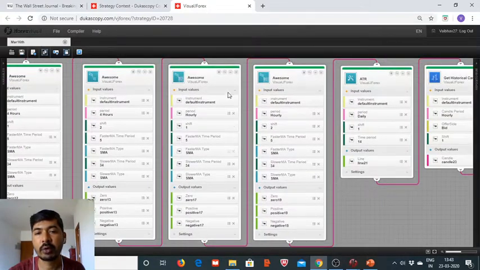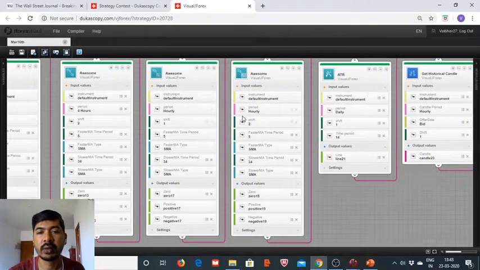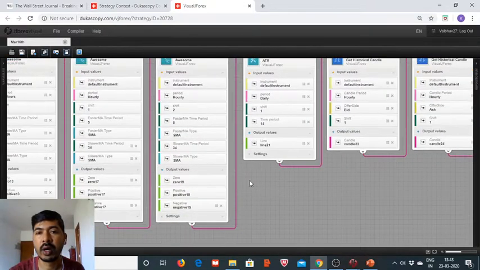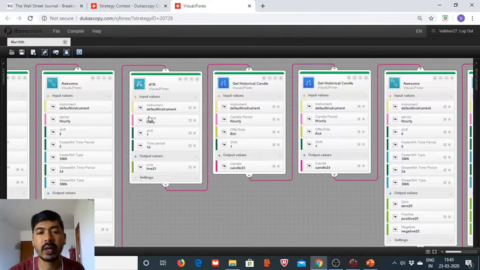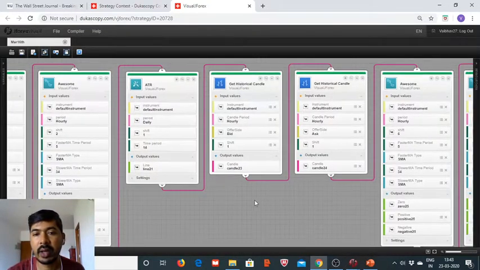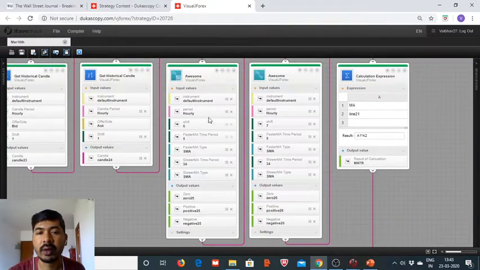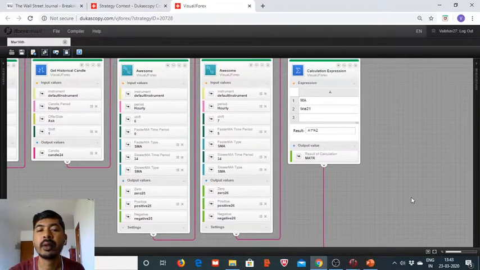Then again we are also going to use a similar requirement for the hourly chart. So these are awesome oscillator blocks using shift 1 and shift 2 on the hourly candle period. Then we are going to use the ATR values of the yesterday shift 1, and these are historical values to see how the last hourly candle has closed. And then these are again hourly oscillator blocks for shift 6 and shift 7, that is 6 hours back, to see how the price action was there.